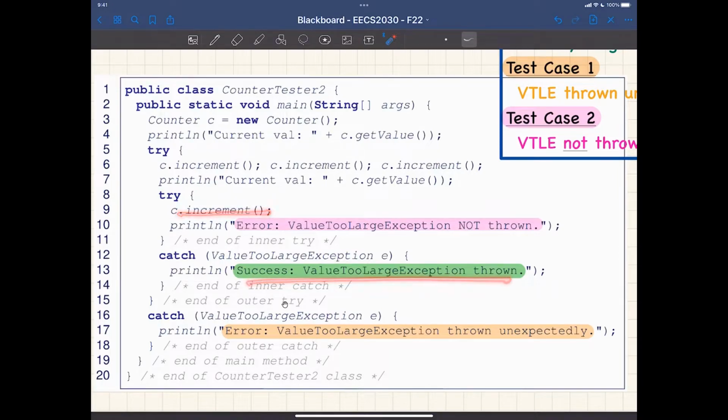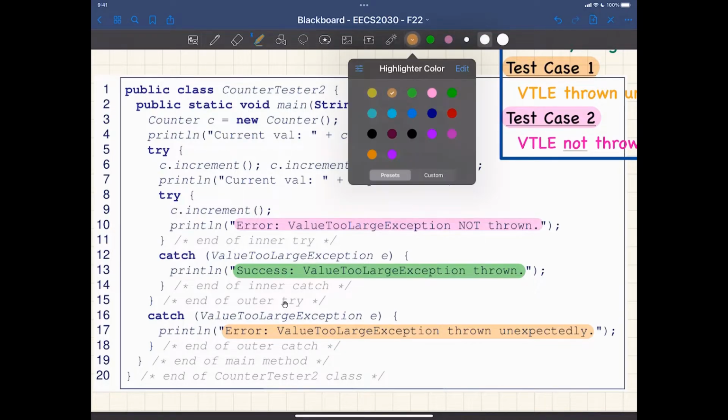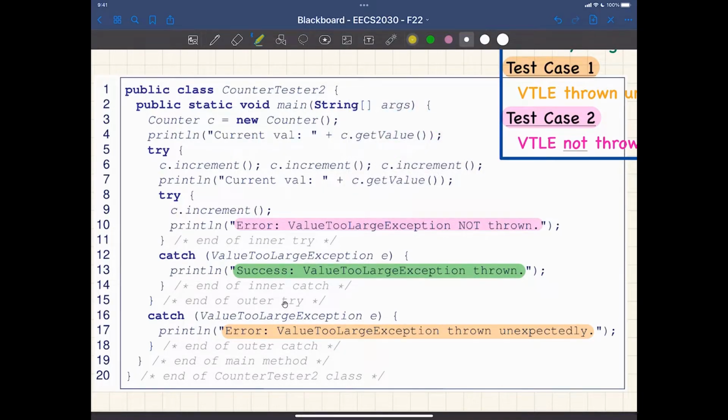Okay, pretty good, thank you. All right, let me just try to repeat what Marcus just said. He actually said it very correctly. And let me try to help you at least clarify the confusing part, which is about nested try and catch. It is absolutely allowed to have nested try and catch, and this is just one example. How do you understand it? Think about what I'm gonna highlight in yellow over here.